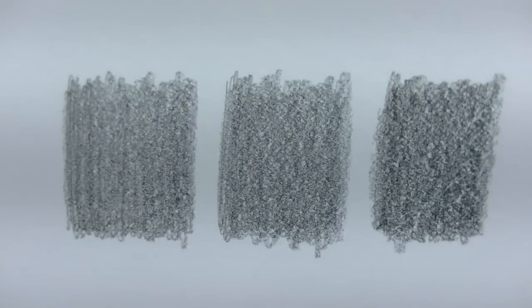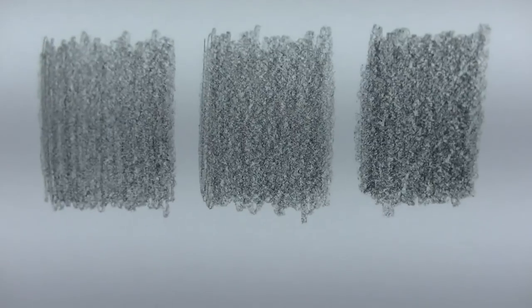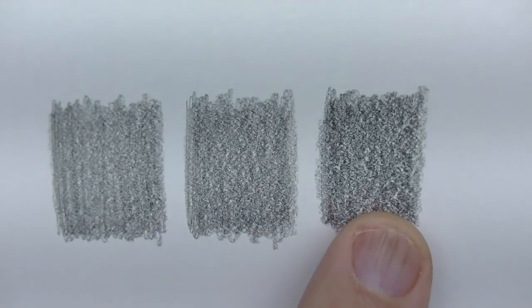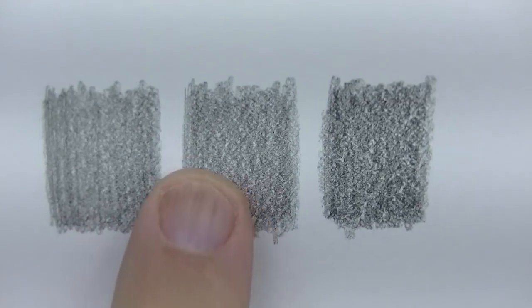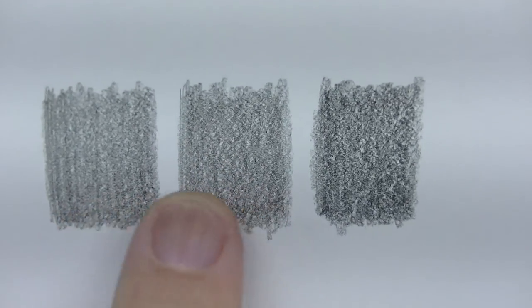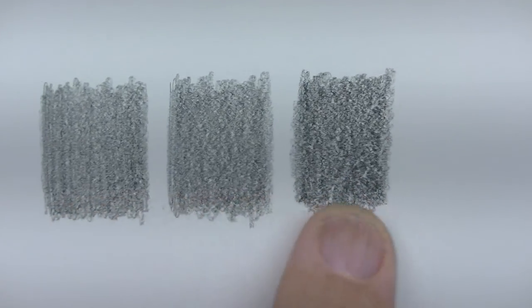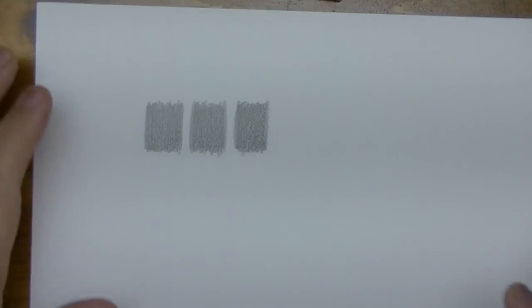There you guys, check it out. HB, B, 2B. It's incrementally darker a little bit. That one's definitely, I could definitely tell that's darker. So, we got some kind of a range there.